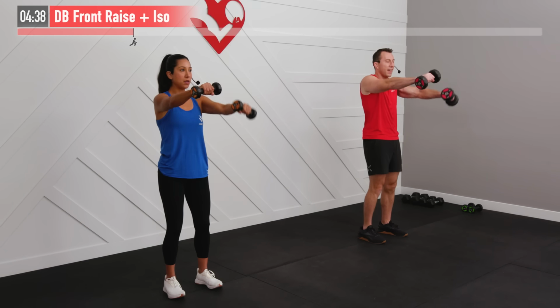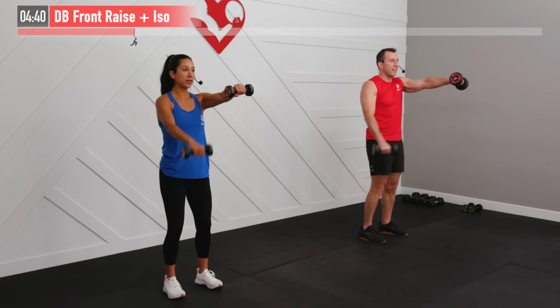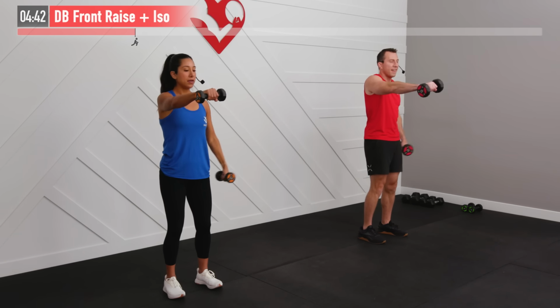Yep. Here we go. Let's do it. And 3, 2, 1. First one up, keep it up. Next one up, there it is. Gonna burn out those anterior shoulders with this one. Make sure your pelvis is stacked directly underneath your rib cage and continuing to breathe.